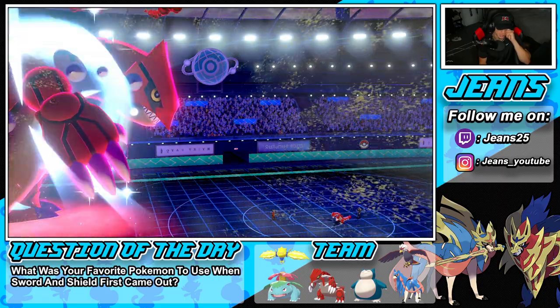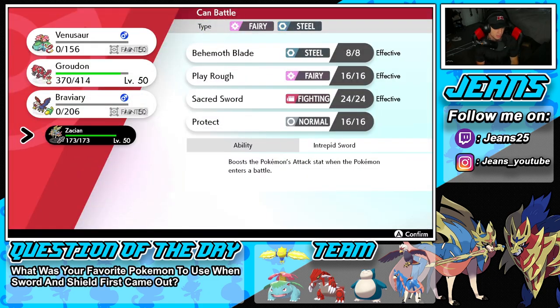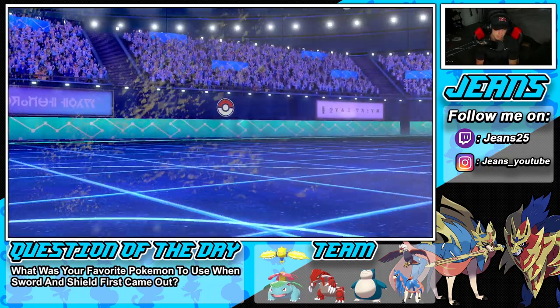We do have Zacian. Zacian came to play. I could protect, which I might have to do. I might have to protect this turn one, to waste out Tailwind and to kind of get after these Pokemon. So let's see how this one plays.